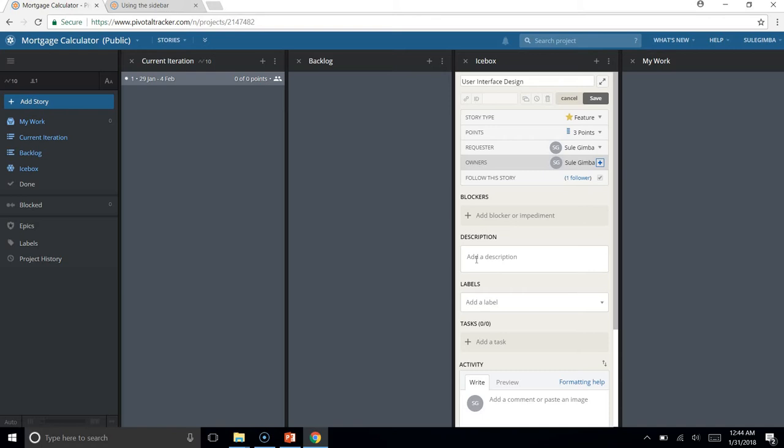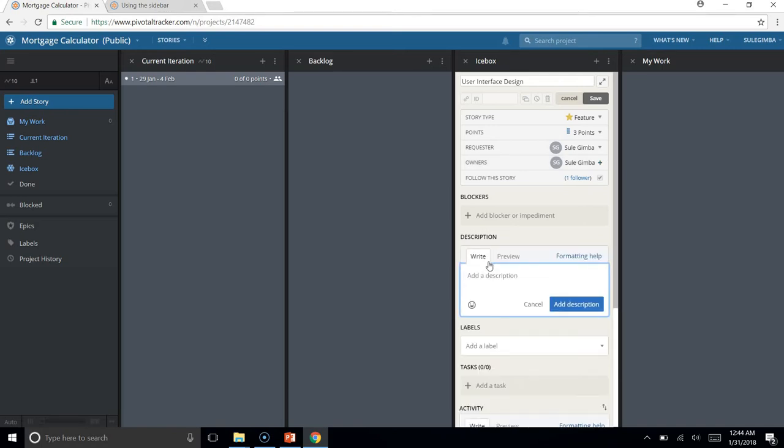Then the description. This one is the description of the user interface. How are we going to do it?